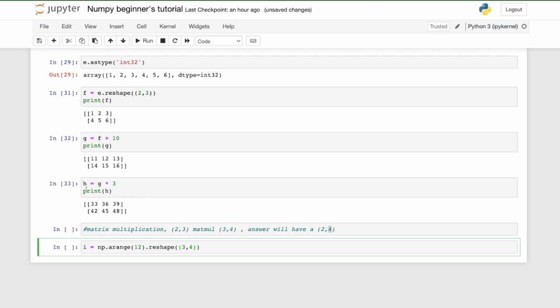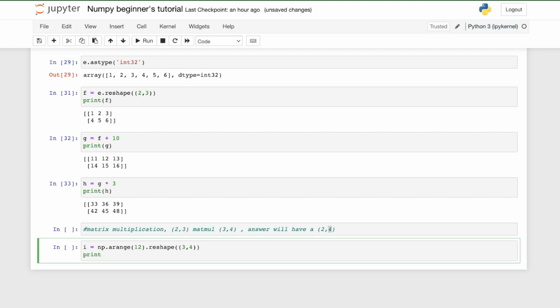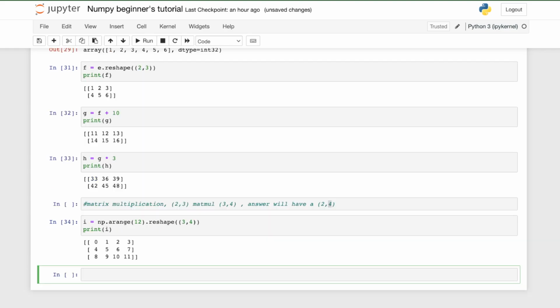Okay, so what I'm doing is I intend to multiply this 2 by 3 matrix with something that is 3 by 4. Okay, so let's check the matrix first. So this is our 3 by 4 matrix.